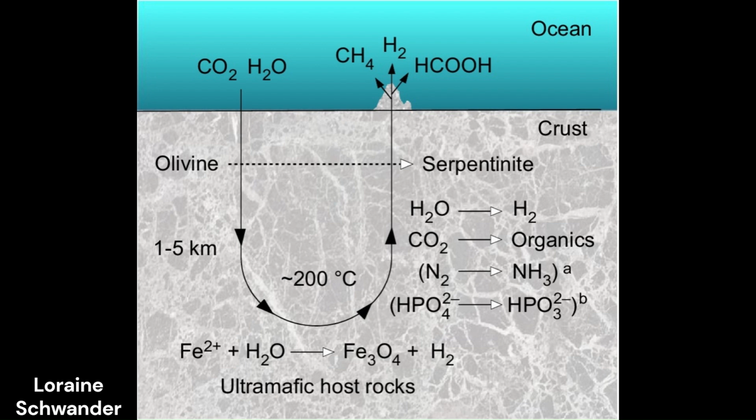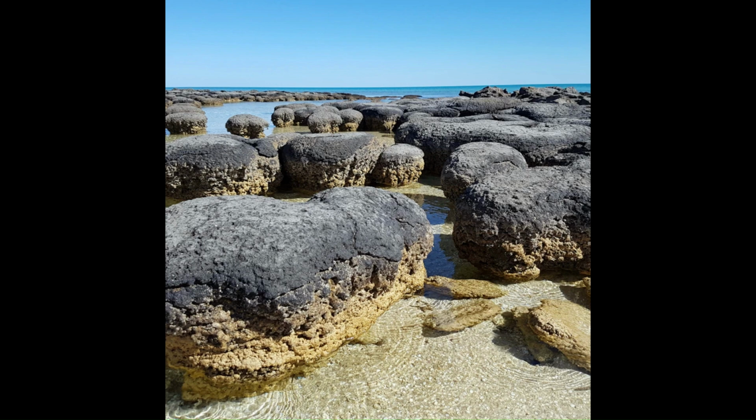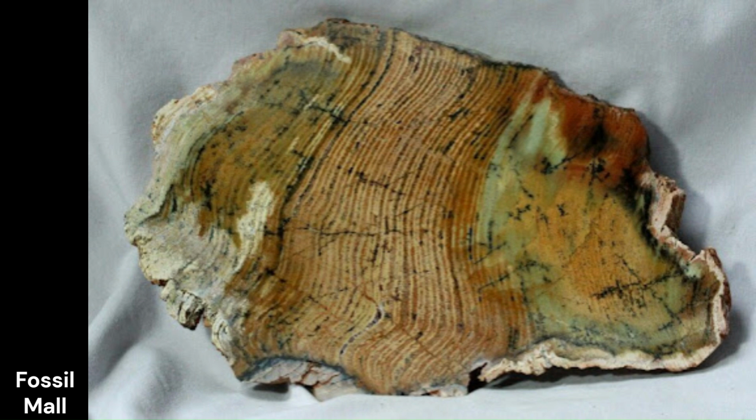But what about other mechanisms of biotic production? On Earth, we find evidence of photosynthesis in the form of ancient microbial mats known as stromatolites, dating to 3.5 billion years ago. But instead of using water and producing oxygen, these early photosynthetic organisms likely used sulfides as an electron donor, releasing sulfate.